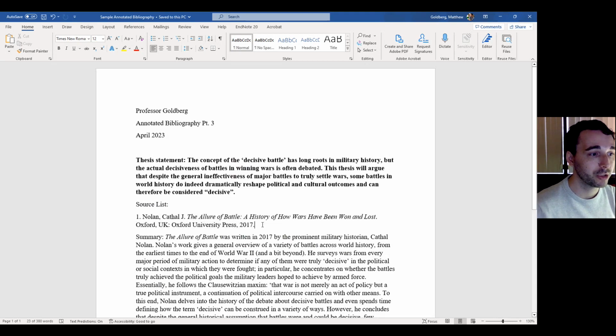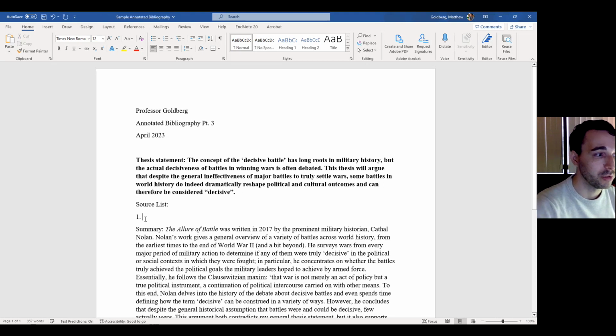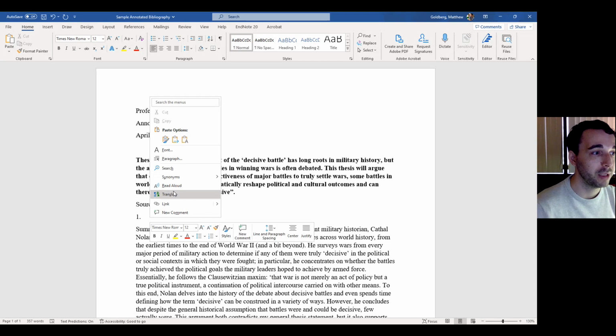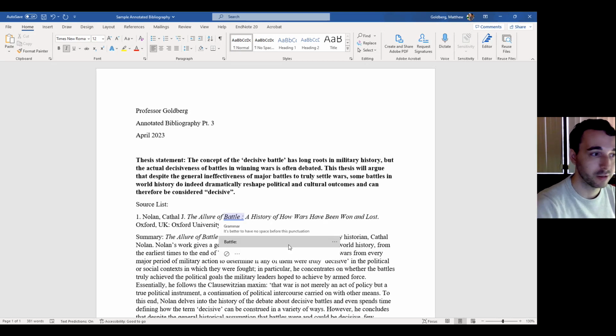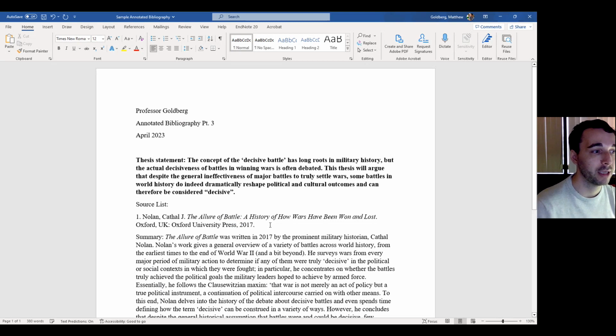So all I need to do to make sure this is done correctly, and remember, as you can see, there's italicized pieces here, so you've got to be very careful about this. Do the nice, easy thing. We're simply going to copy and paste it and make sure that we merge the formatting. Delete this little extra bit, and look at that.